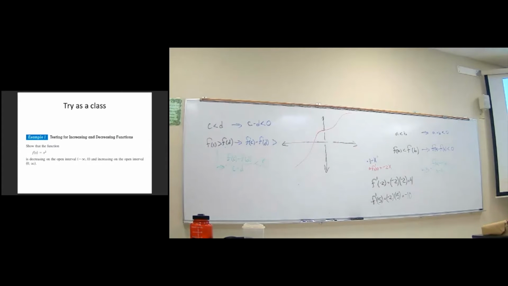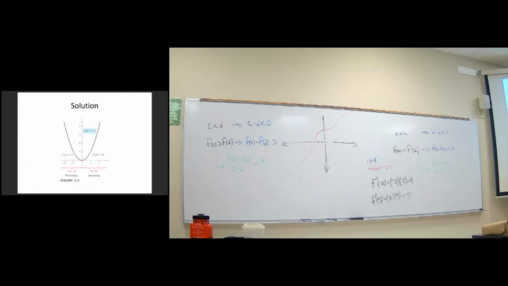Now, using a similar example to what I had used, x squared, we're decreasing on the interval negative infinity to 0, and we're increasing on the interval 0 to infinity. And this makes sense because the derivative of x squared is 2x. So whenever you put in a negative number, that derivative is going to be negative. And whenever you put in a positive number, that derivative is going to be positive. So that makes sense. Decreasing, increasing. Cool.